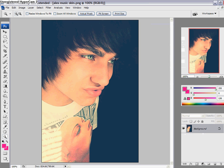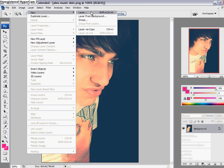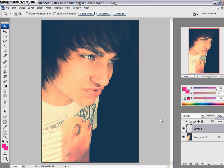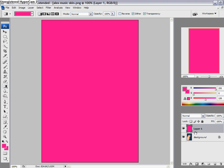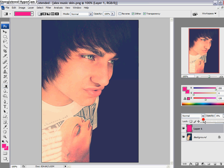But if you would like to have it in a pinkish tone, like it's been in the sun for a while, go to Layer, New, Layer, and click OK. Then fill that with a gradient. Make sure your colors are set to a pinkish, magenta-looking light color. Go across the whole thing and it turns pink — don't freak out. Just go over to the opacity and change it to about 6, or whatever looks right. Just don't make it all pink.